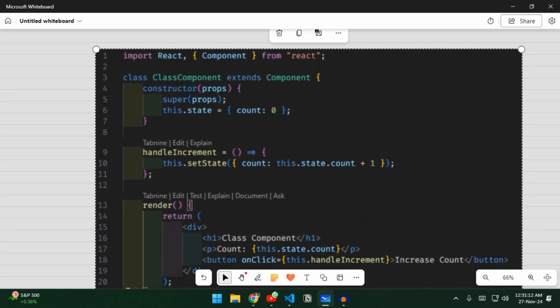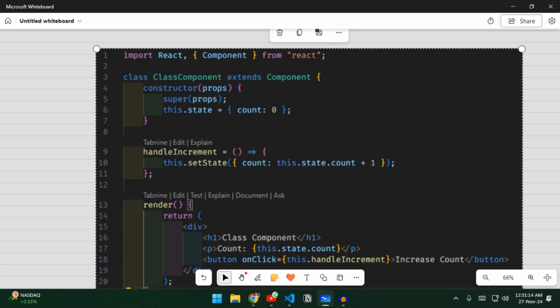As the name suggests, class-based components are made on classes, like object-oriented programming. In the concept of object-oriented programming we have classes, and using those classes we write class-based components. We import React and Component, and in the class component we extend Component, and here is the constructor.